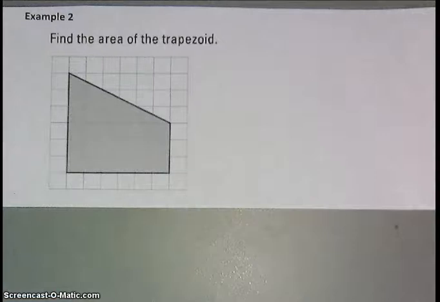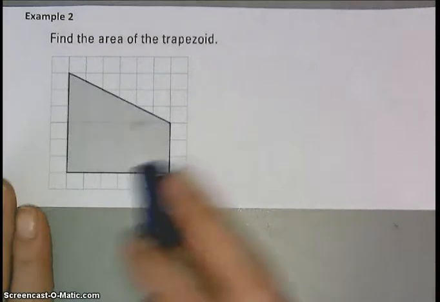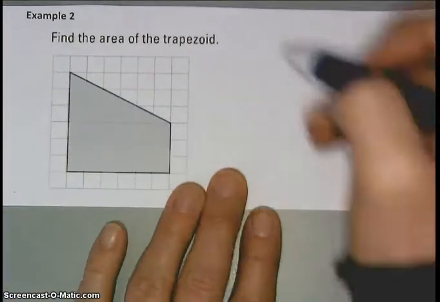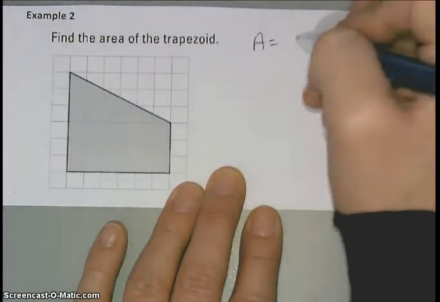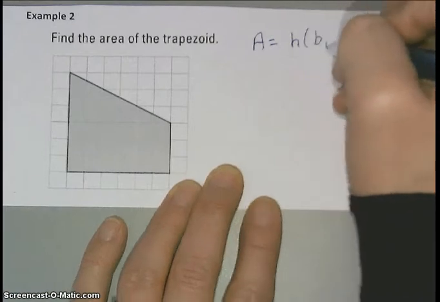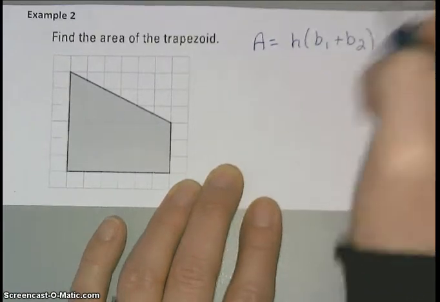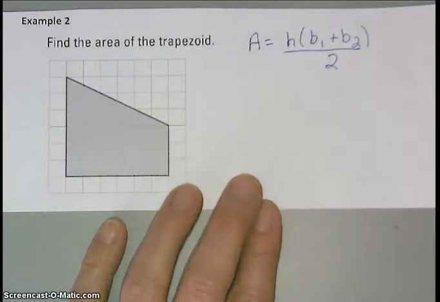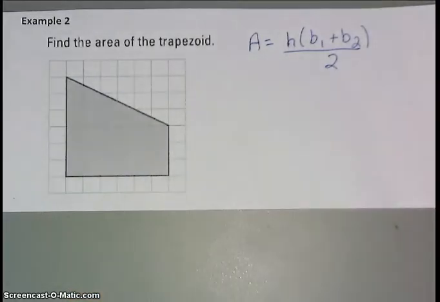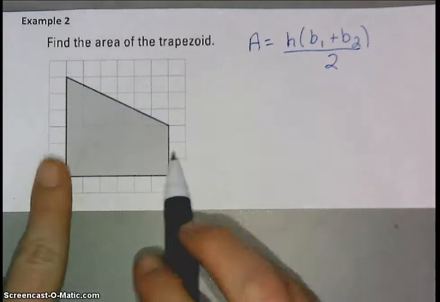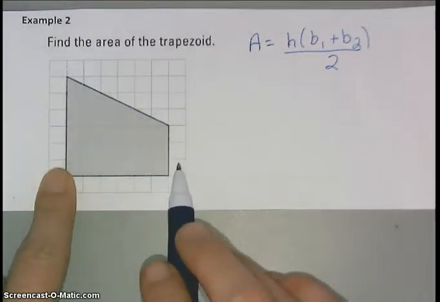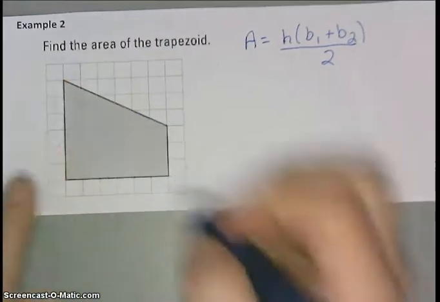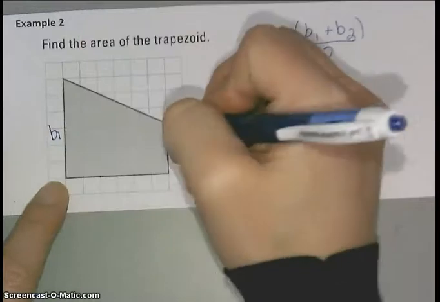Now I give you a shape. I give you a trapezoid. Now you have to find all of them. You don't have any dimensions. Well, these are all unit squares. So we need to know, well, this is a trapezoid, so let's write the formula. Well, I know that the formula is height times the sum of the 2 bases divided by 2. So I know I need an h, a b1, and a b2. Well, let's go. Okay, well, I need my base 1 and my base 2. We look for those parallel lines here and here. So those are my base 1, and that's my base 2.